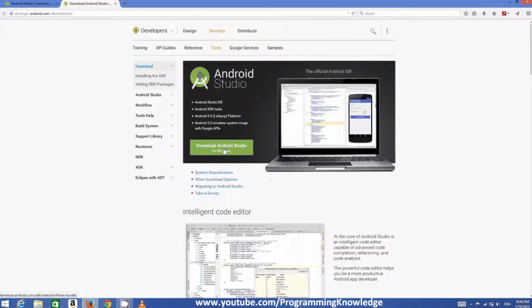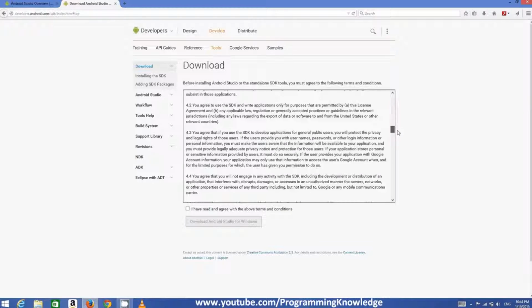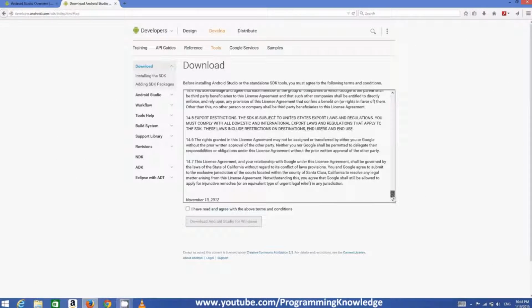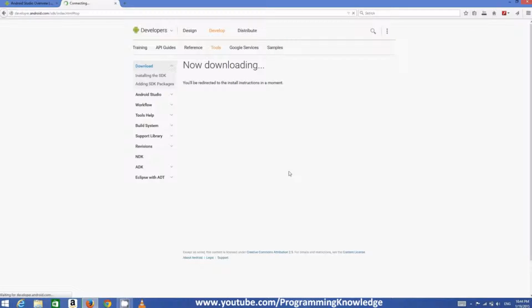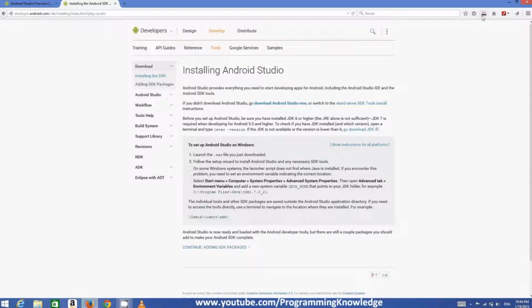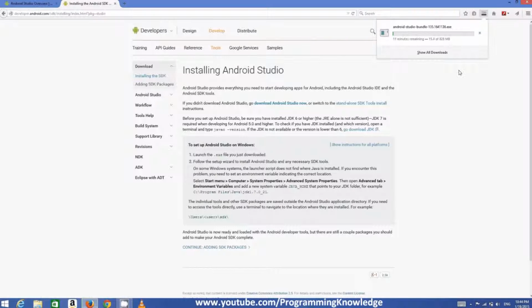I will click this link here, and in here there will be a download button, download Android Studio for Windows. Just click this link, and here you will see some license terms and conditions. You need to agree to download Android Studio. So just click download and save the file. Now this is a relatively big file. I think it's about 828 MB, so it will take some time to download. So just sit back, relax, and grab a cup of tea while downloading this. And once this is downloaded, I will show you how you can install and configure Android Studio.